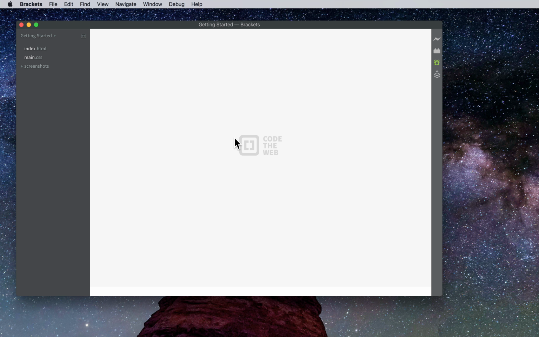Arithmetic is a noun indicating a field of study, but it's also an adjective, as in arithmetic operator. I'm going to create a new file in Brackets. We'll start putting some PHP code in here. There are 5 different arithmetic operators: addition, subtraction, multiplication, division, and modulo, or division remainder. They're also including increment and decrement as arithmetic operators, but they're really a duplication of the addition and subtraction.